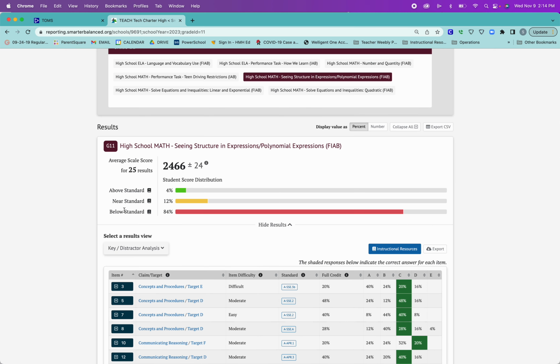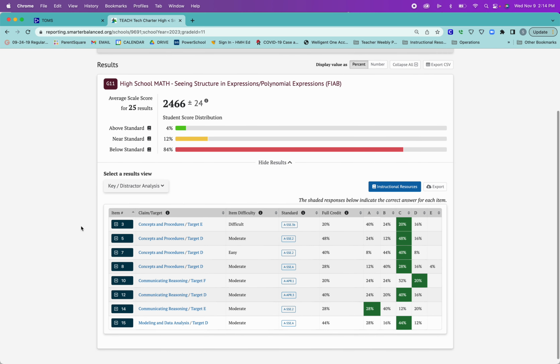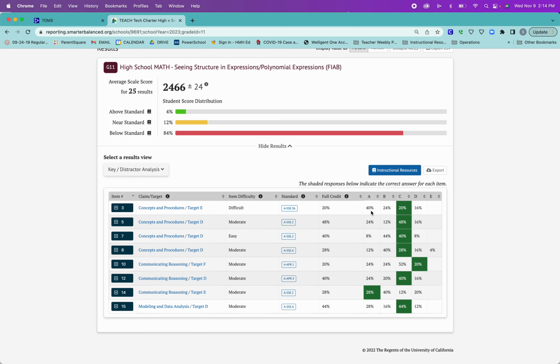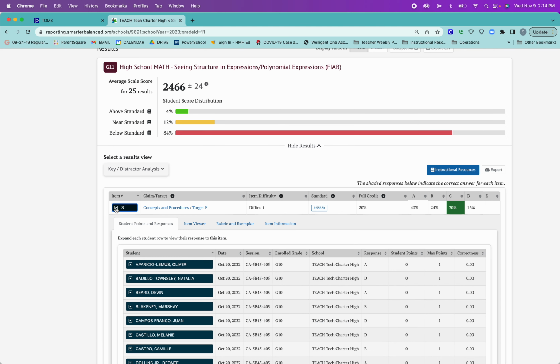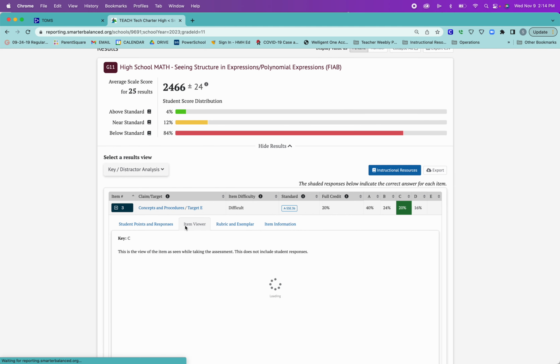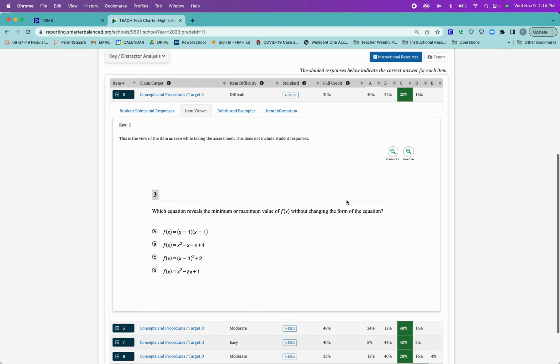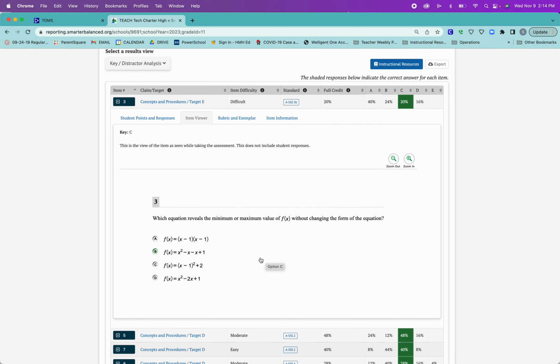And if you're wondering what the key distractor is, if you click on there, it shows you the percentage of students that chose the different responses. So this allows you to, once again, go in, look at the item, and see, oh, 40% of the students chose A, 24% chose B, 20% chose C, which is correct, and then 16% chose D. So it allows you to narrow down.